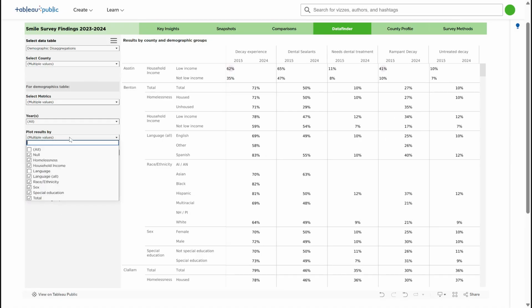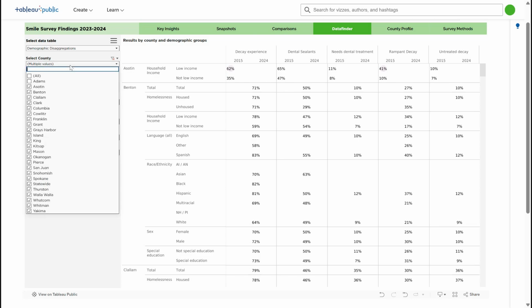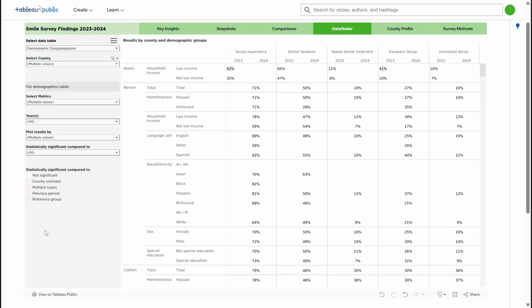We also can choose to look at the results by different demographic groups. For example, narrowing in the focus to a more specific list of demographic groups. If you'd like to, you also can go ahead and narrow down the list of different counties that are included in this list, which can be helpful when you're looking at a lot of data at once. You also can narrow down the view to different statistically significant findings based on statistical significance type. And you'll see different light colors represented in small dots behind the different data points.